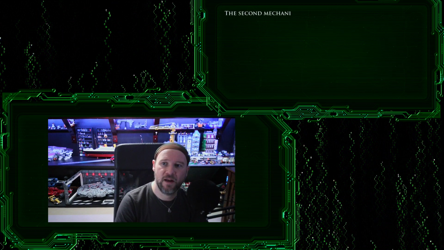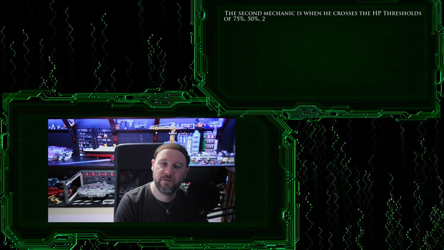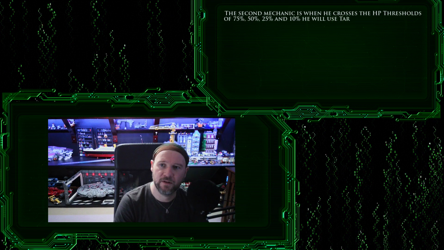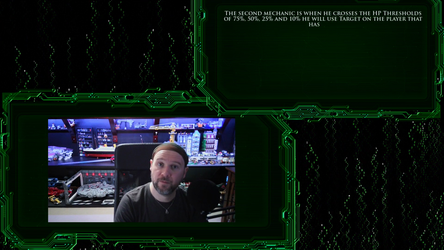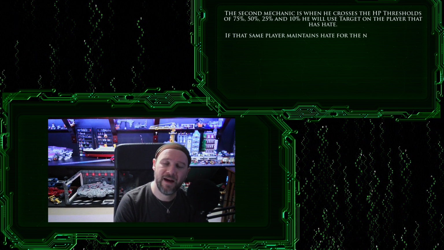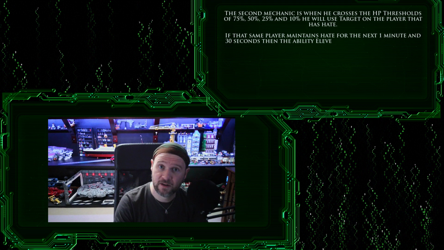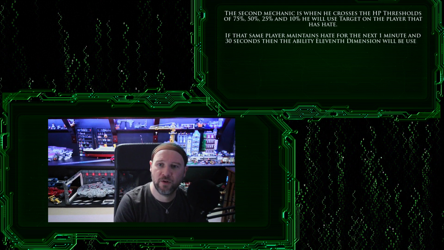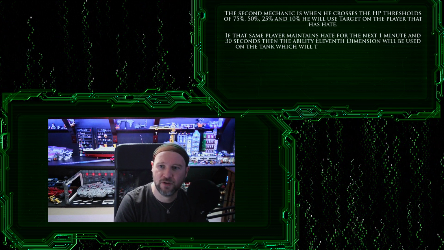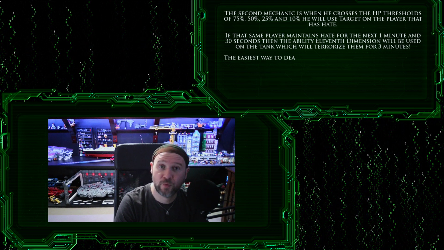Now the second mechanic you want to look out for is when he crosses the hit point thresholds of 75%, 50, 25, and 10%. He will use an ability called Target that in itself does not do anything. But a minute and 30 seconds after he uses that Target ability, if that person has maintained hate for that entire time, he is now going to use an ability on them called the 11th Dimension. This is going to terrorize that person that Target was used on for 3 minutes.